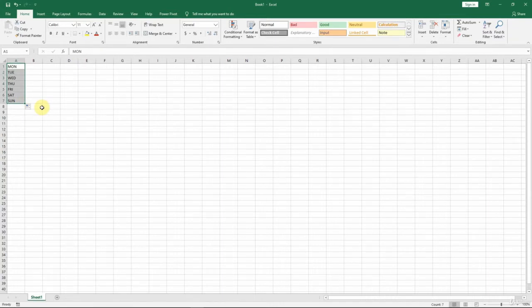This autofill option may not work in older versions of Excel. If you don't get this result, please type in the days quickly. I click on cell B2 and type in values for each day. I enter the value, hit enter, and enter the next one.